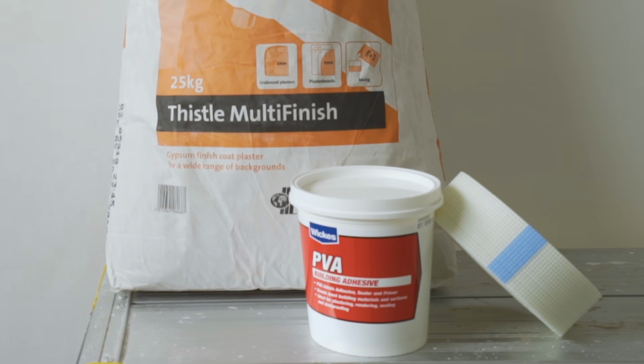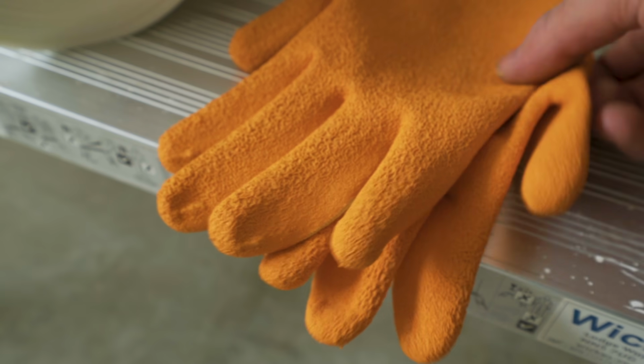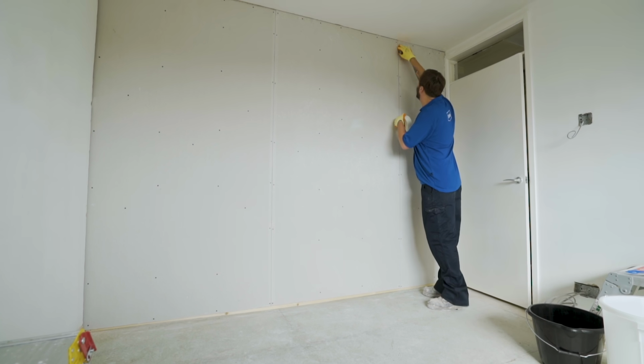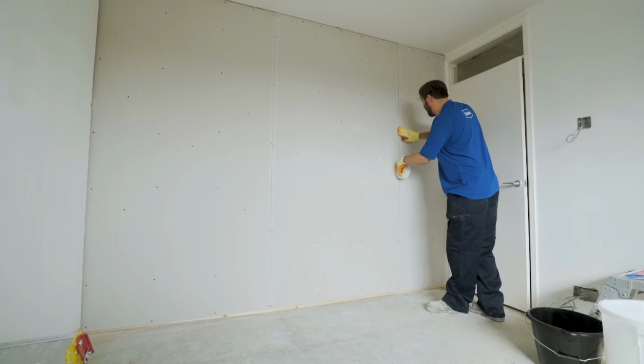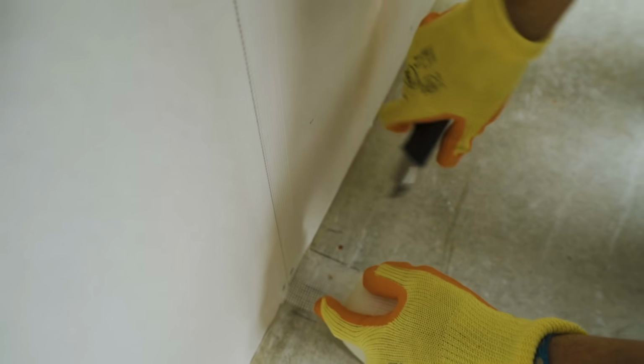New plasterboard does not require priming, but if you're working with an existing wall, treat the surface with a primer that is a mix of PVA glue and water. To ensure a smooth, even finish, apply plaster tape to cover all the joints between plasterboard sheets. Once the tape is in place, use a snap-off knife to trim a neat edge.